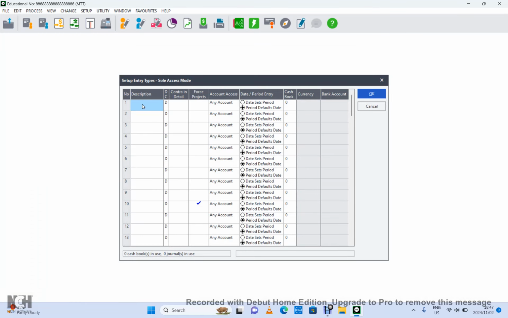Then you type this one here, number 1, you will type the general. So by doing this, you are creating a channel. If you skip this one, you won't be able to record opening balances, which is supposed to be recorded on the general channel. You will note that we don't have cash books, we don't have the cash receipt, cash payment, the petty cash, because remember, you are creating the company from scratch. You'll only create the journal that is required on your paper, which is general journal in this case. So the letter D is fine, then click OK.